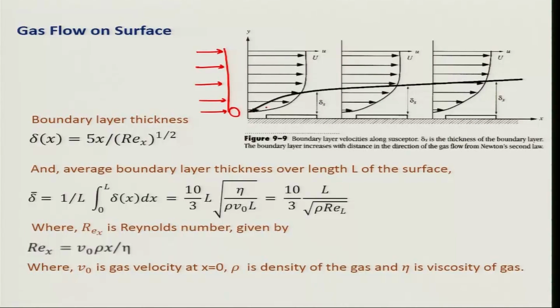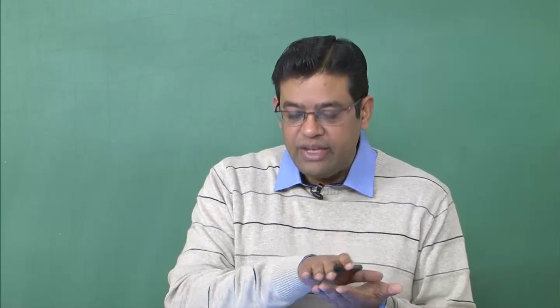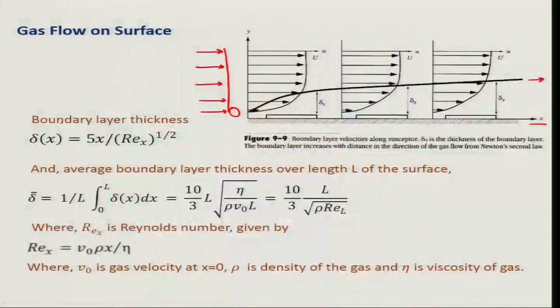As you go further and further inside the chamber, this flow develops and the velocity gradient becomes more and more steep, to the extent that after a certain distance the flow is fully developed. Beyond this it does not change. Since the layers very close to the surface are moving very slowly or not moving at all, they form a stagnant layer called the boundary layer.